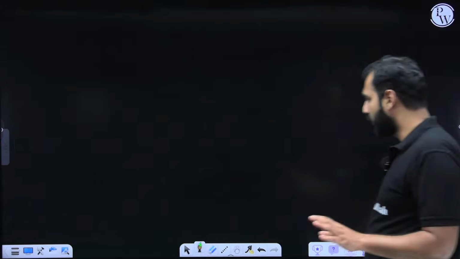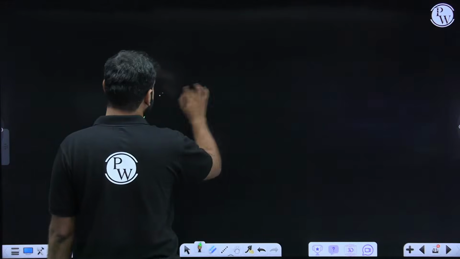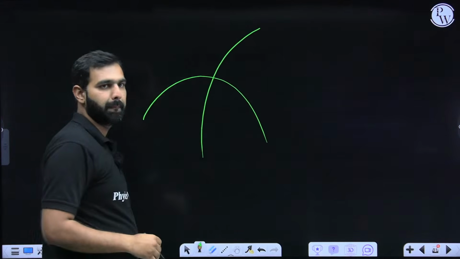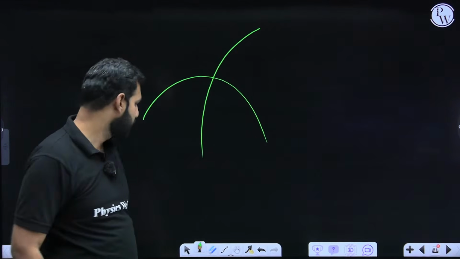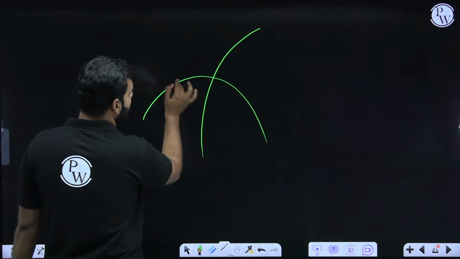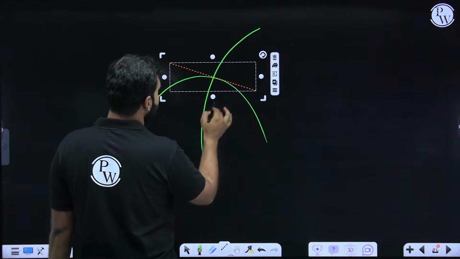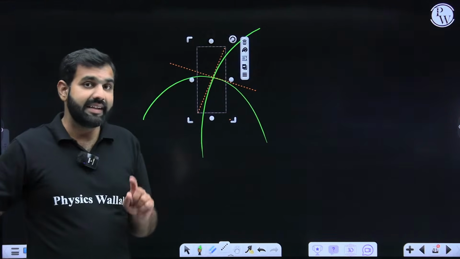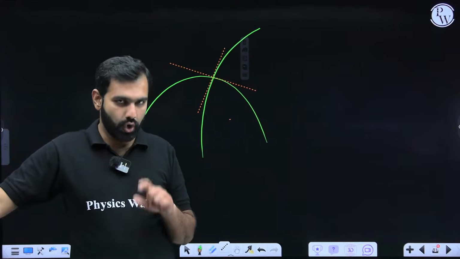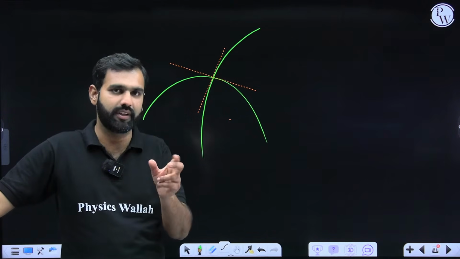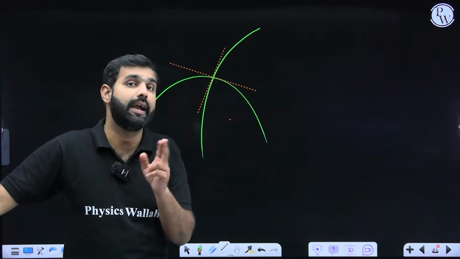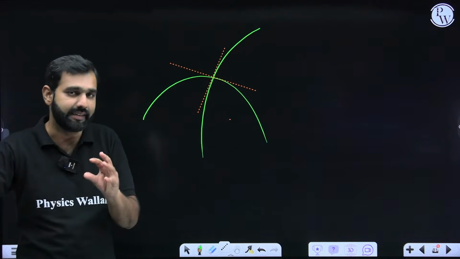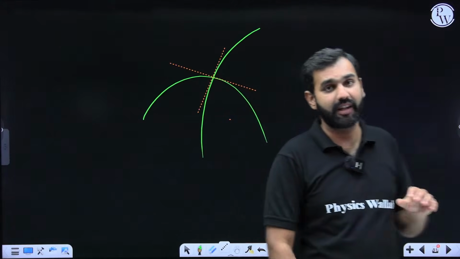But right now, all I want you to understand is, let's say this is the curve and this is a different curve. This is how they are intersecting, at this one point. At this point of intersection, I can draw a tangent to this curve like this, and a tangent to this curve like this. If you draw tangents to the curves at that point of intersection, then the angle between those tangents gives you the angle between the curves. So when somebody says you need to find the angle between these two curves, that is what it means.